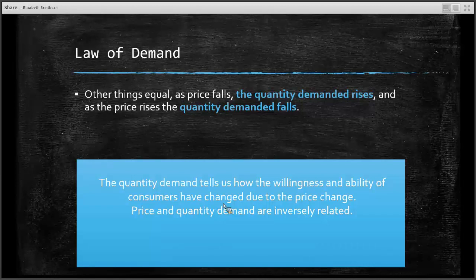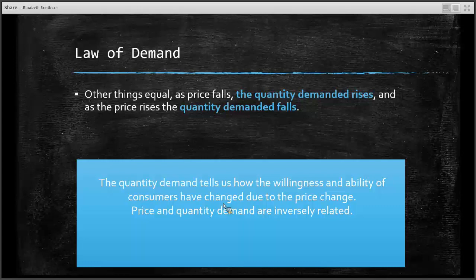And so we can think about that, go back to the iPhone example where we had those three individuals. And let's say I did decrease my price and I said, I'm not going to charge $200, I'm going to charge $100. Well, now all of a sudden it's not just John in the market, but our next individual also enters in, and I can't remember his name. I think it was Billy. He enters into the market. He had a willingness to pay $50, and now all of a sudden he enters into the market. So there's some individuals that will enter into the market because of that lower price, and some individuals will consume more because of that lower price.